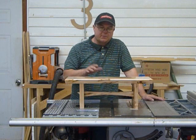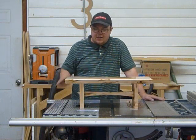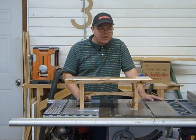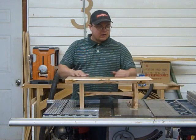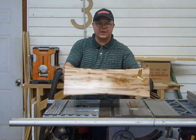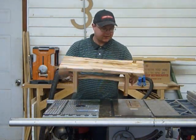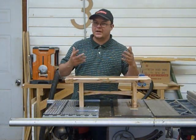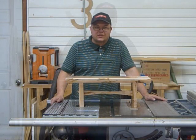After final sanding, I sprayed about a medium coat of lacquer sanding sealer on, let it dry, knocked it down with some 600 grit paper — wet sanded it, by the way — and then did a top coat of high gloss lacquer. With that, our bench is pretty much done. It's got a great finish, and once the finish really got on here, especially on the end grain, it really just jumped out. I'm very, very pleased with the way this thing turned out.